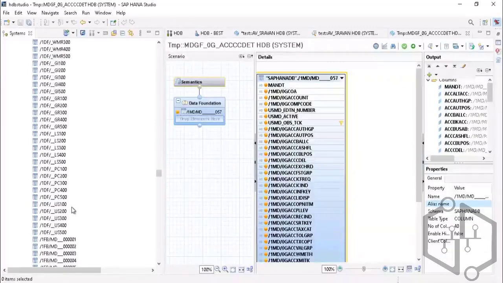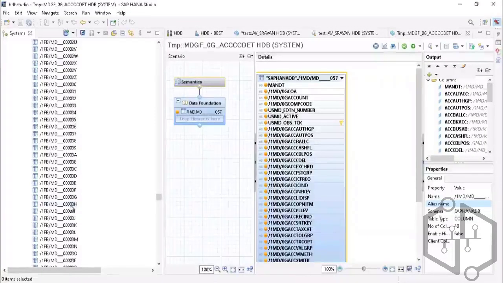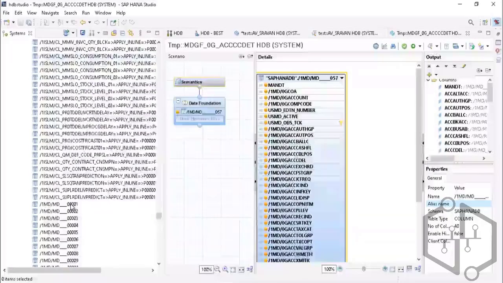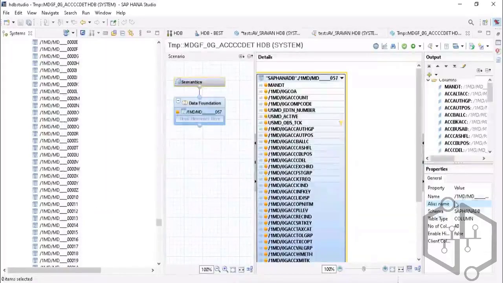What content is there in the master data table? What is it? 1 MD 057. These are all standard table data.